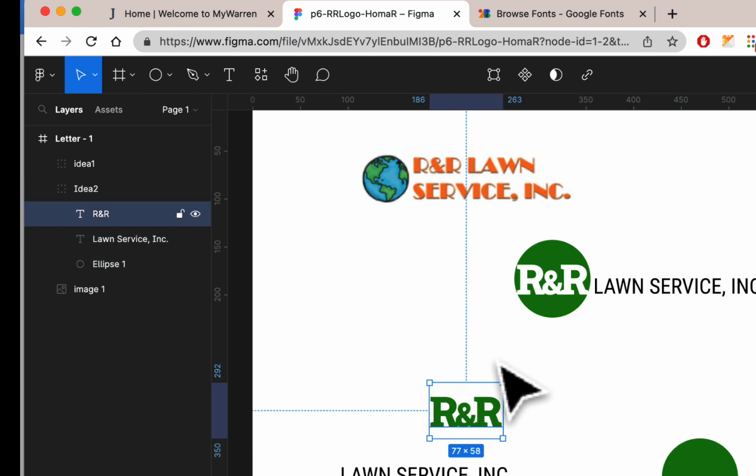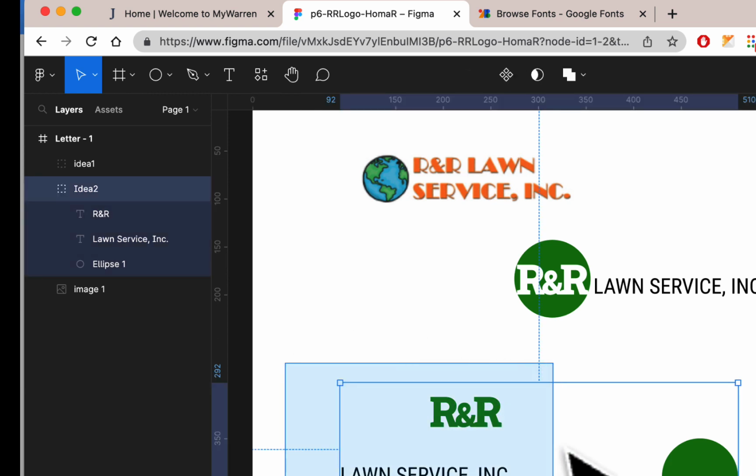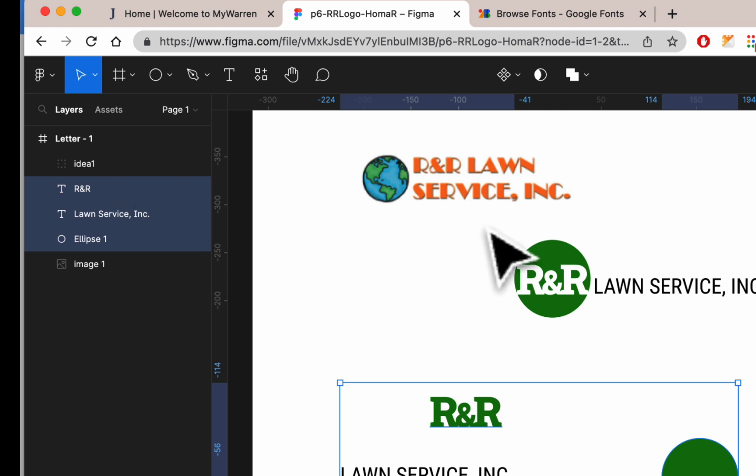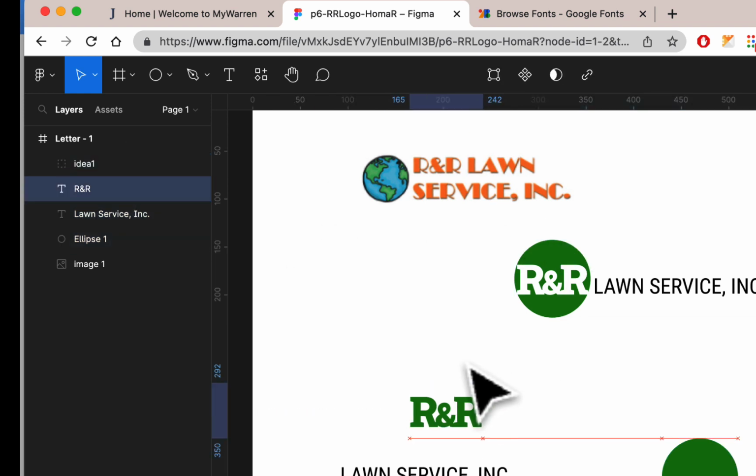Let's see, I've got to go inside here. Now, if this is a problem, now I'm in this group, ungroup it. Shift Command G or Shift Control G. That'll ungroup it and put these on their own. That way you still have a group here, but these are separate. You can move them around.